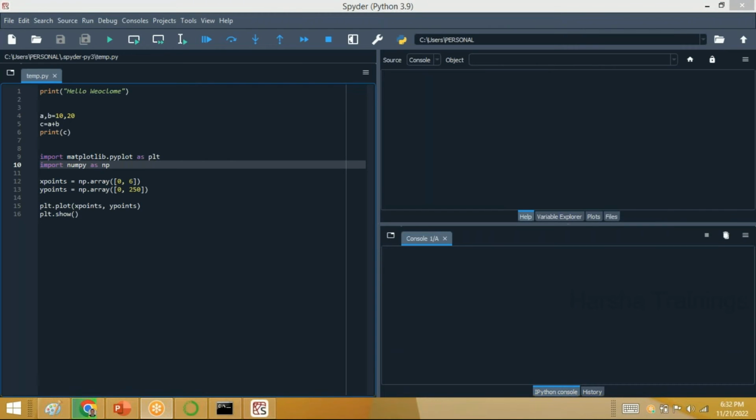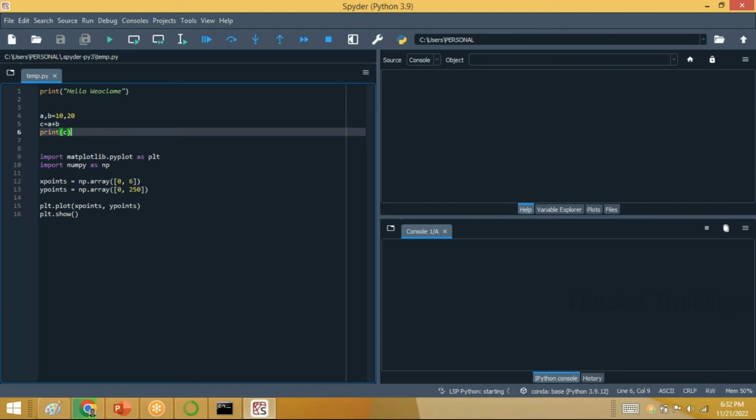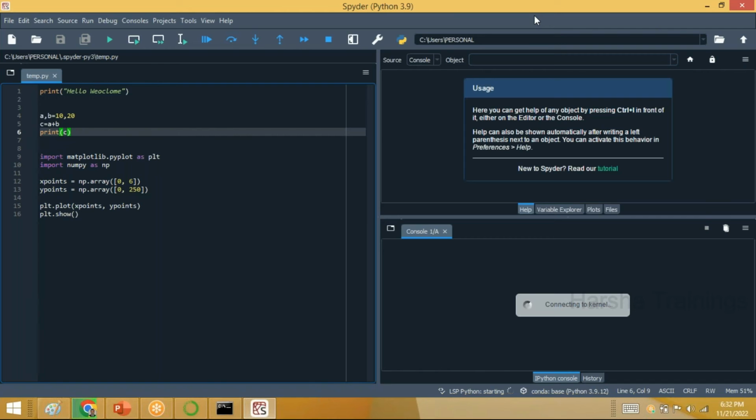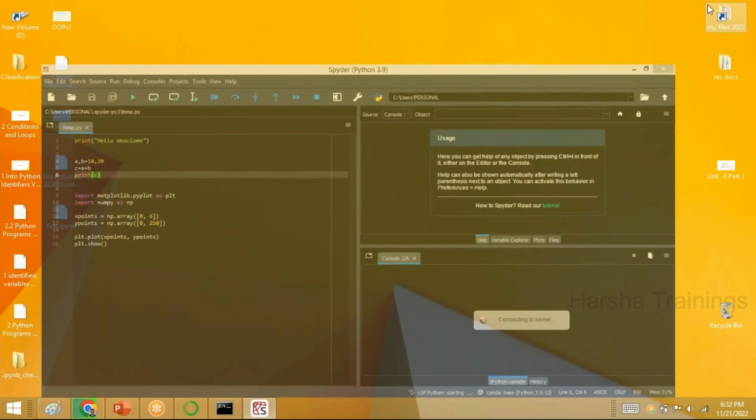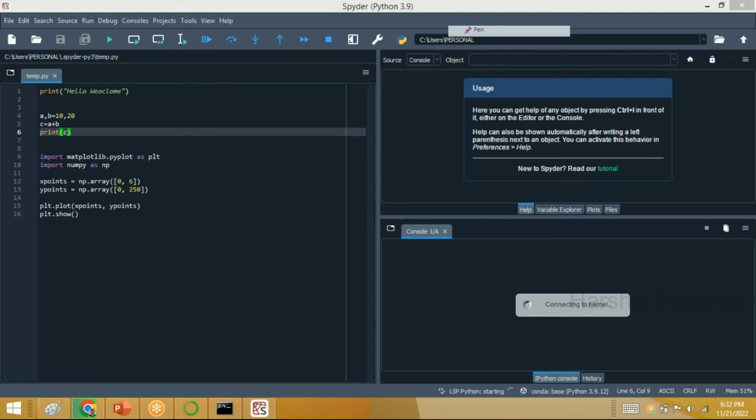Now, if you look at this Spyder, you will find three kinds of environment, three kinds of windows. Can you please see? Now, I will showcase how to execute. Let me put this drawing tool here. Just give me 1 minute. Yeah. Now, can you see my screen? Now, here you are going to find three things. This is called the program area, where we are going to type our programs.